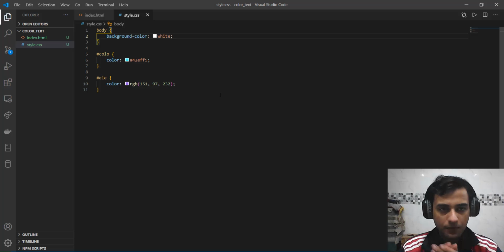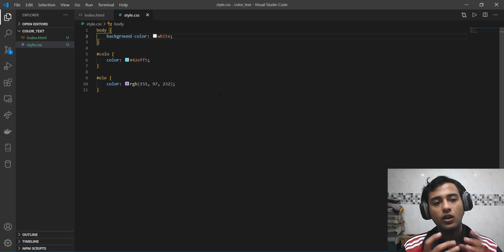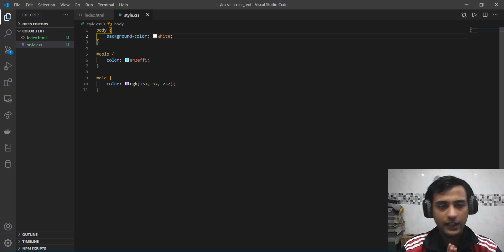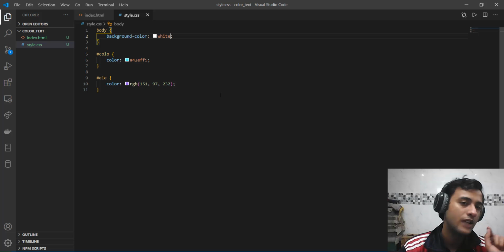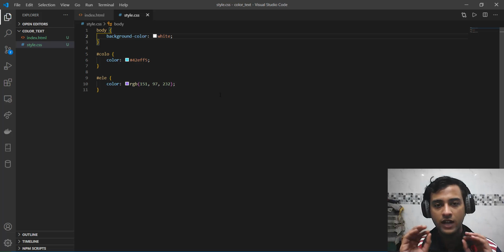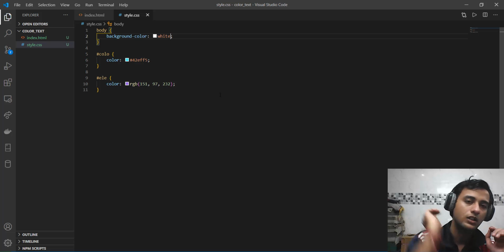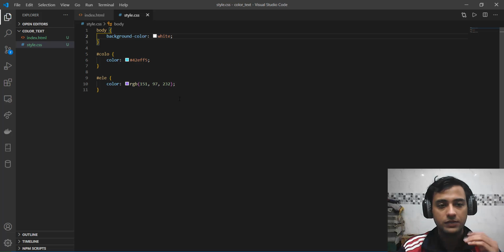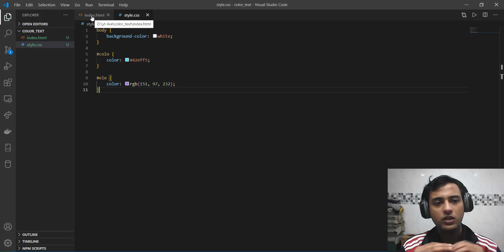So there are three ways we can call a color: directly by its name, by its hex value, and by its RGB value. Mostly we use the hex value and RGB values in our code, and for hard coding we use the color name directly. If we want to make the color more vibrant or more tuned, we use RGB, and if we want to target a particular shade, we use hex value, or otherwise for a direct bold color we go with direct names if we know them. So this is about color.